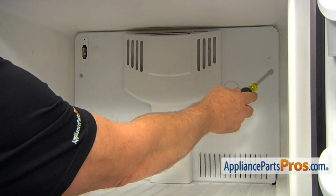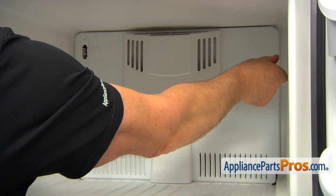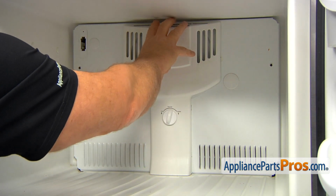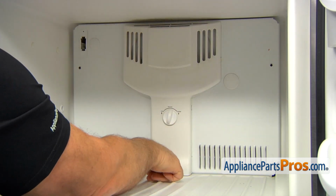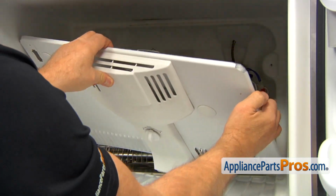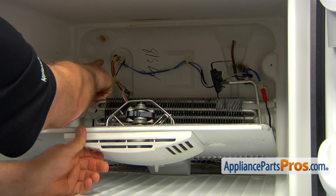Now we need to remove a couple of 1/4-inch screws that hold this rear panel. I'm using a 1/4-inch nut driver, and we're going to unscrew them and take them out. Now we're going to remove this rear panel. I'm going to pull it on the top, and then release the bottom, and turn it sideways. Then I'm going to put it down so we can disconnect that plug at the back.